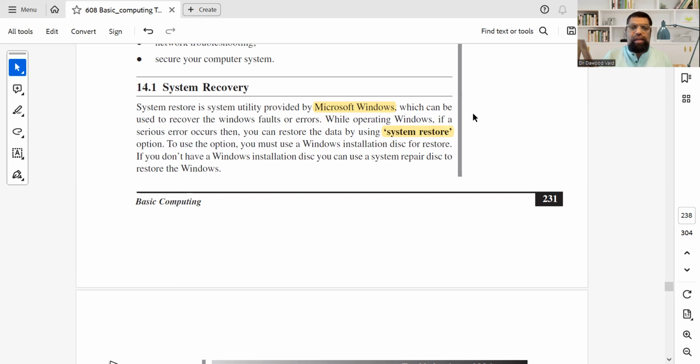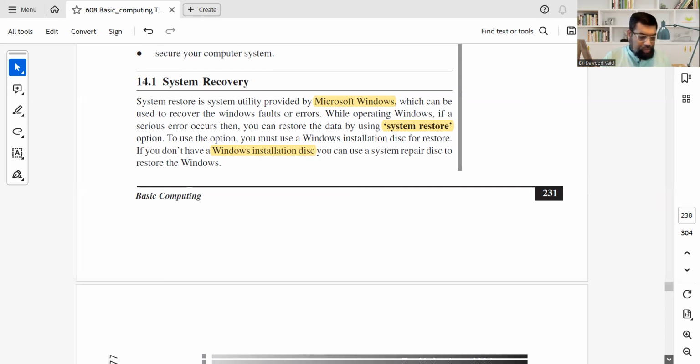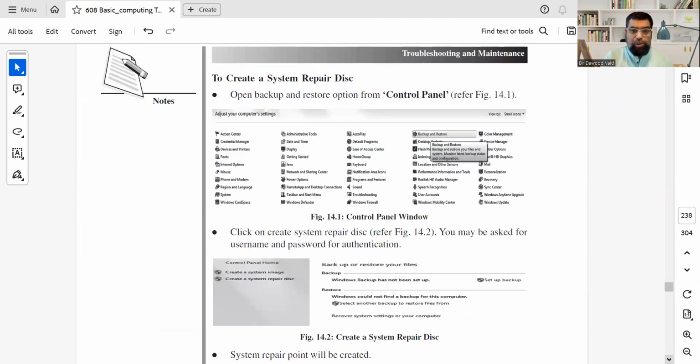In simple terms, earlier we used to do it through a disk. Now most Windows installation disks don't even come, because nobody has extra disk space. The CDs are redundant. You will download it from a Windows site, from a place where it's a legal file. Don't use an illegal file, which will have more viruses. You will have to have blocked those viruses and then you will restore the Windows. How do you do it?